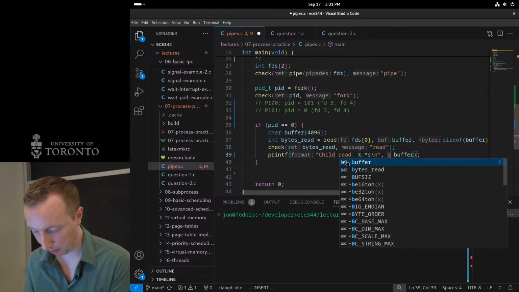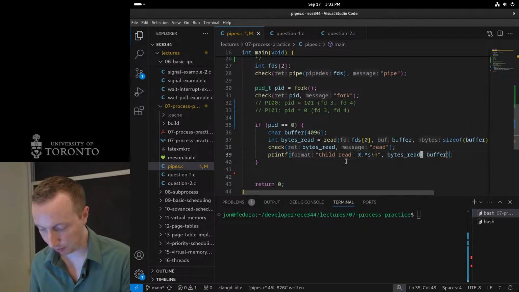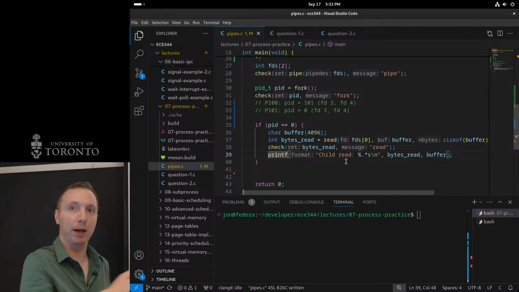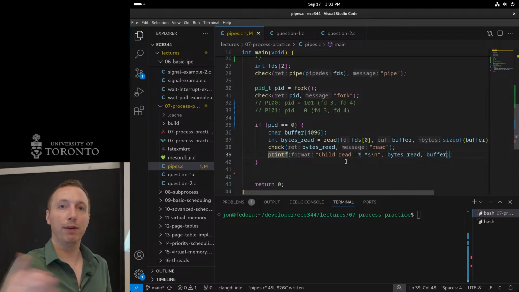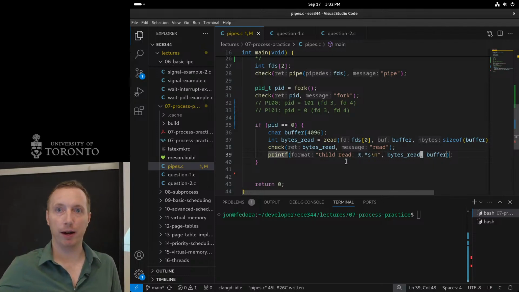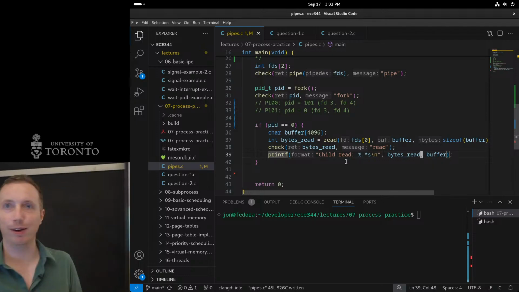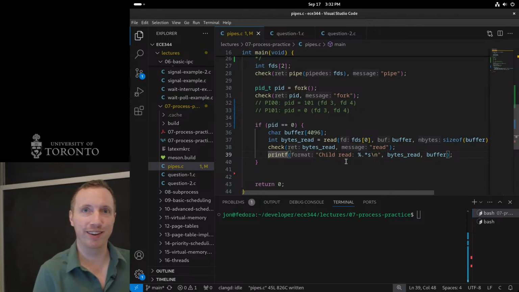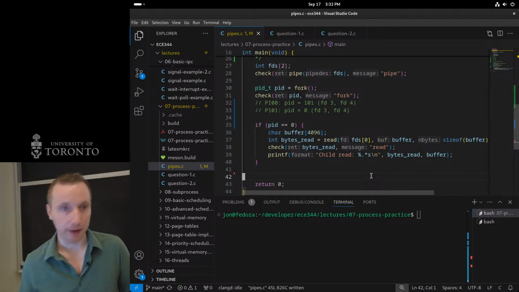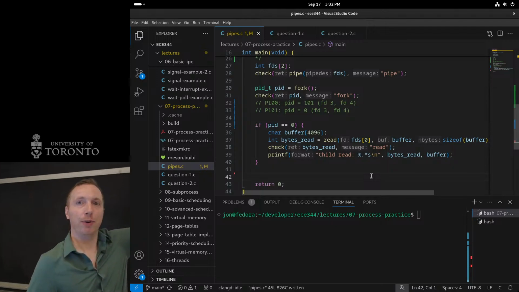So this will use it as a string, but only go up to bytes read characters. So even if I don't have a null terminated string, I'm fine. Some of you probably ran into this with lab 1 because it wasn't null terminated. All right, everyone okay with that code?